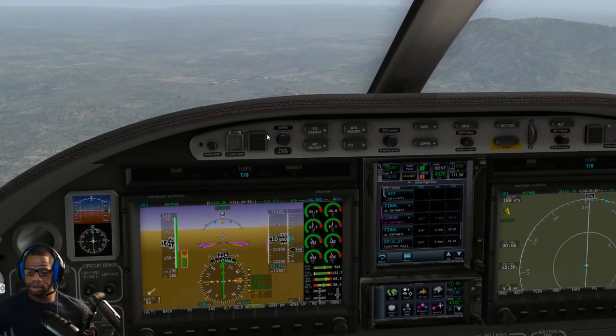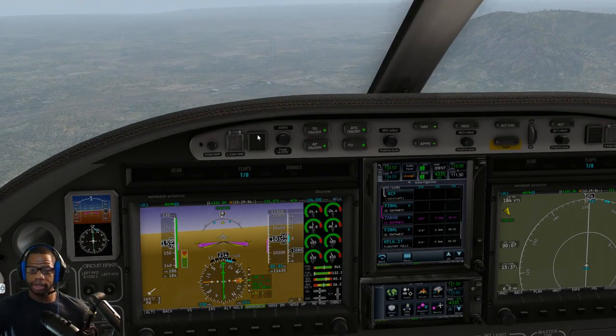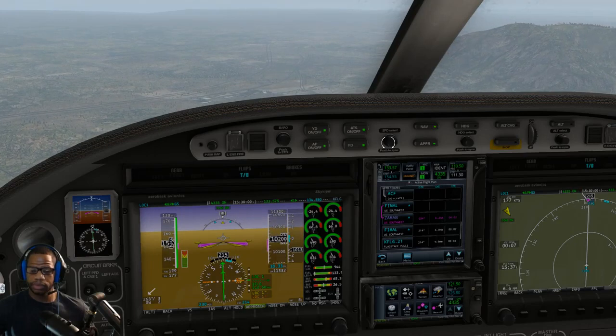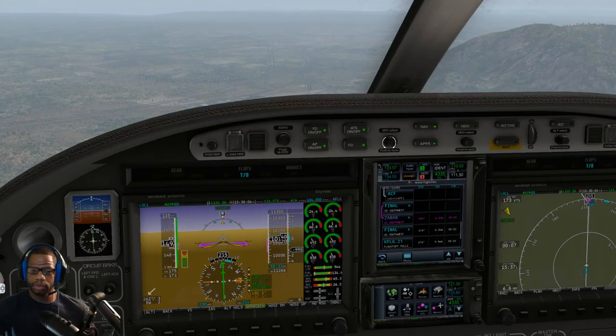Southwest 731, descend and maintain 2,300. If you don't see the field, do you prefer ILS? Down to 2,300, Southwest 731. Southwest 731, have the airport inside, what do you want to do?